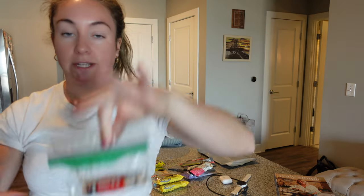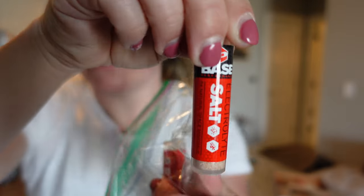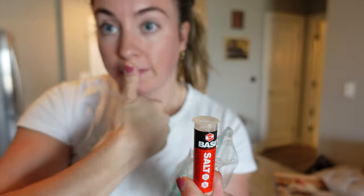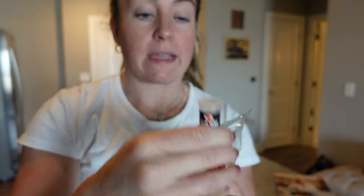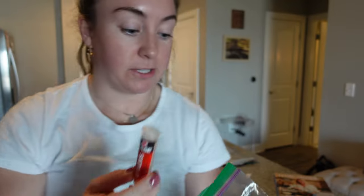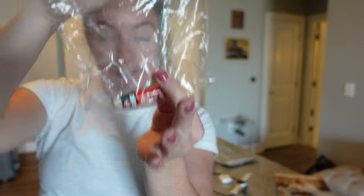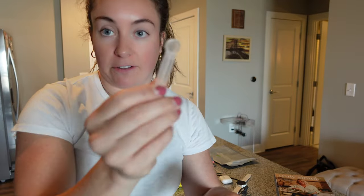I've also got my salt tubes - Base Salt electrolyte salt. What you do: lick your finger, pop it open, shake it so salt gets on your finger, lick it off. I do this about every 30 minutes to prevent cramping, and they work. I always pack two in case one explodes in the bag, so I have a backup. I also have a little scooper because I have a big tub that I refill these from.